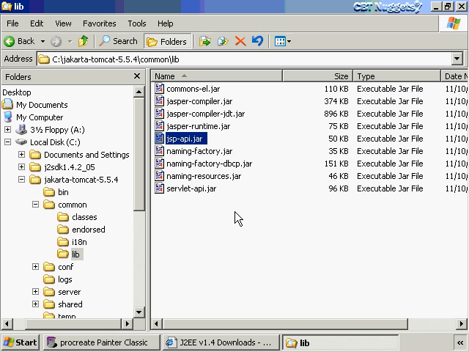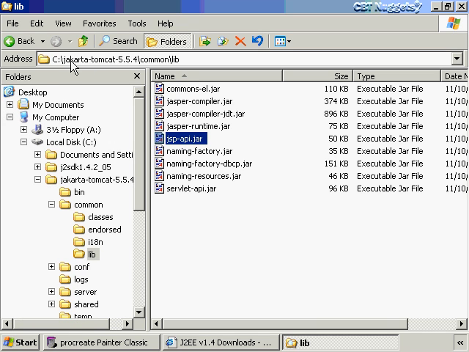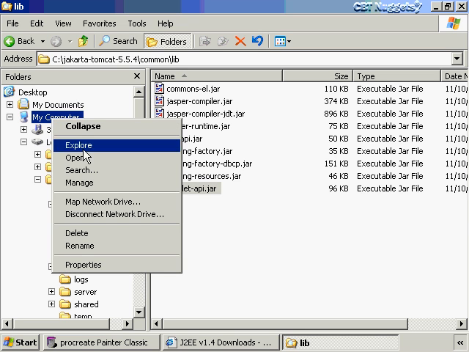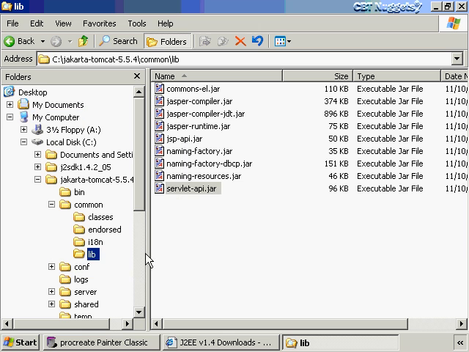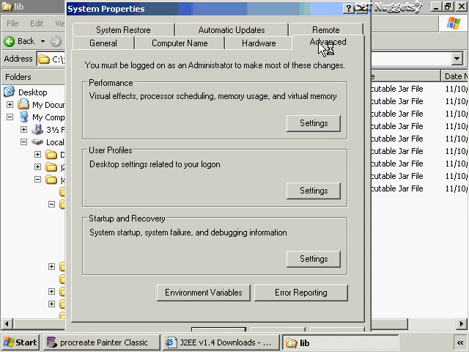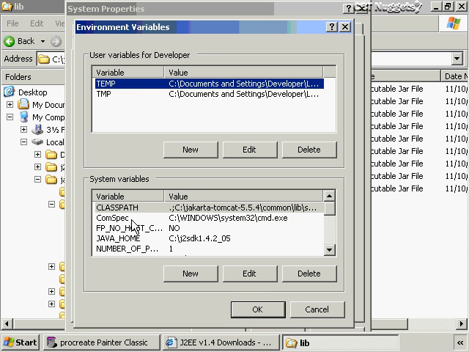Here you can see here's the JSP, which we'll talk a little bit about later. So one of the first things you have to do for housekeeping is set a path statement that points to the servlet-api.jar file. If I right click on my computer and go to properties and bring up the advanced properties, we go to advanced, environment variables.